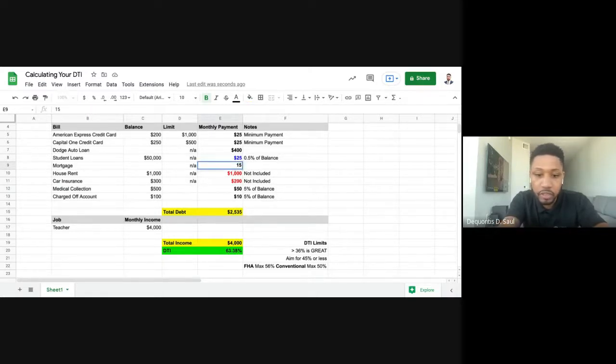What about a $1,500 payment? Boom, right? So now I put $1,500 in. It brings us a total debt at $2,000. We got that $4,000 income, which puts us around 50% DTI, which is good. So she may tell her client that her max budget is a $1,500 mortgage payment each month. Now, the purchase price in your area is going to change, but $1,500 should get you a pretty decent mortgage in plenty of states in the United States.